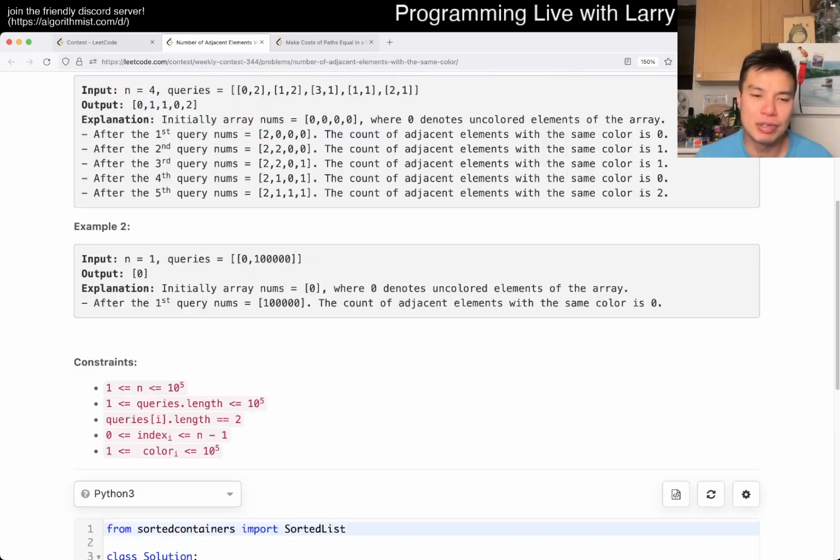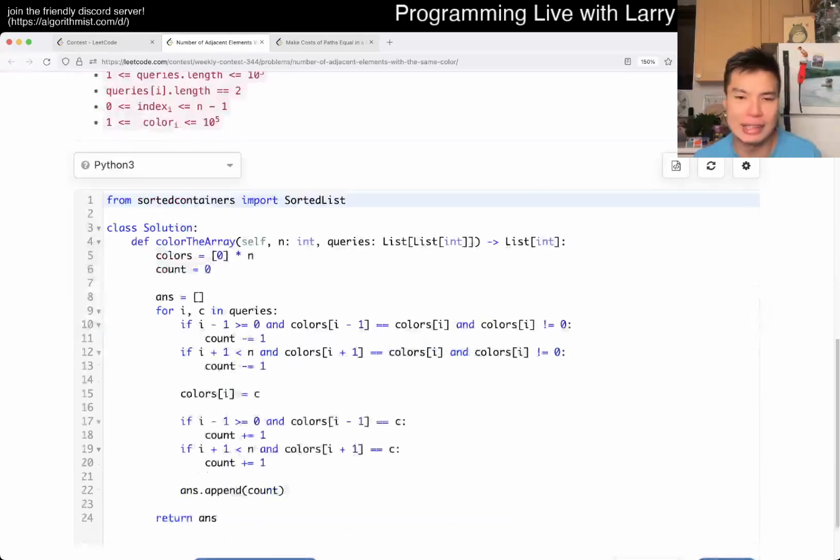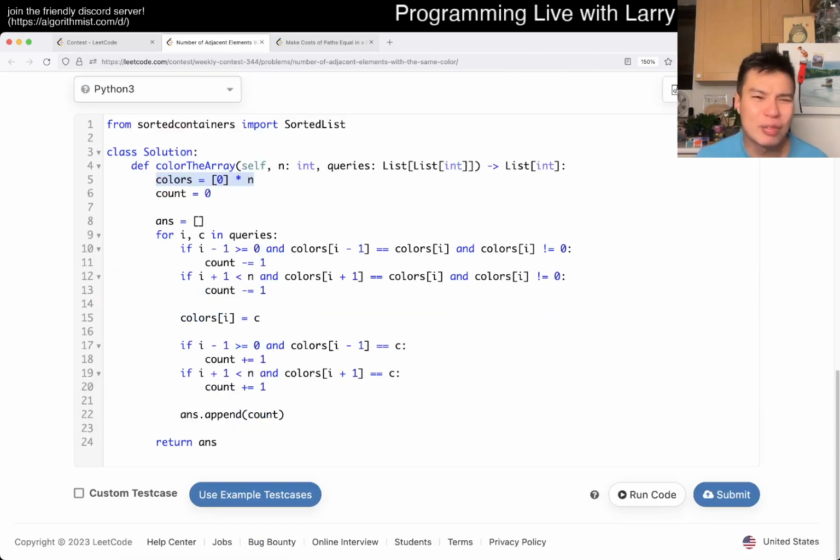But the idea here for this problem is noting that when you change one cell, if you read the problem correctly, you only make changes to two states, really. That's basically the idea here: you keep track of the colors of all the elements, and set the initial to 0.